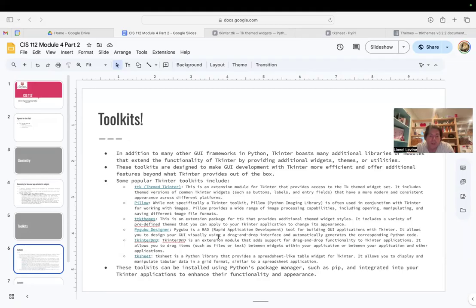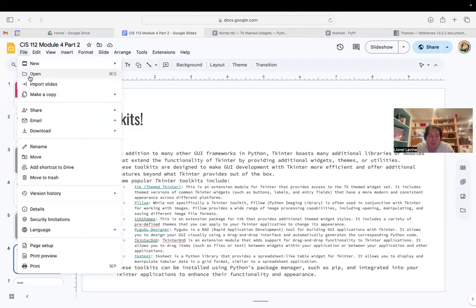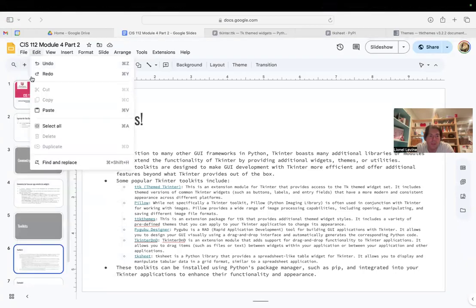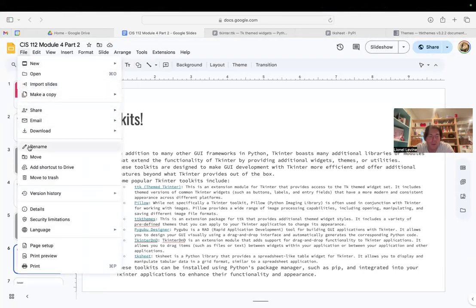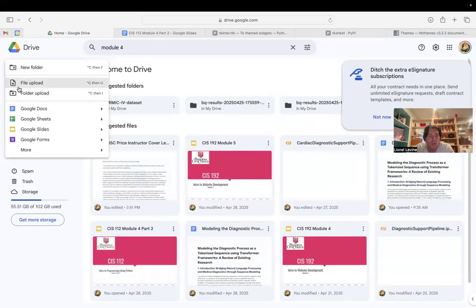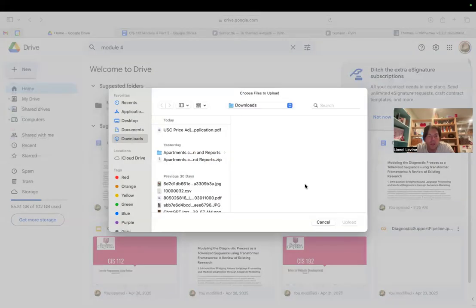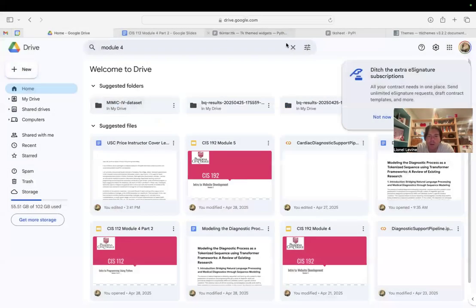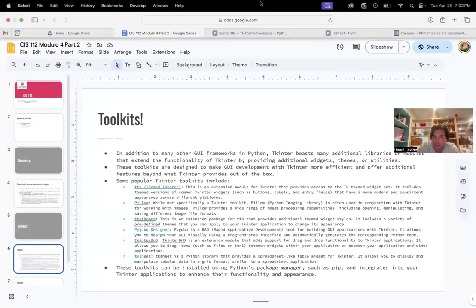So you may have noticed modern functionality when it comes to upload, like within Drive, if I click new file upload, you get this. Oh, it doesn't give me that thing. But you've seen that before, right? Where you can drag a file and it drops into your app and loads it.